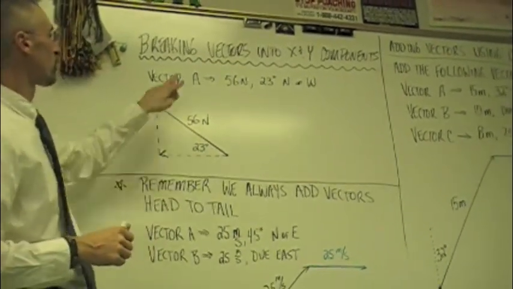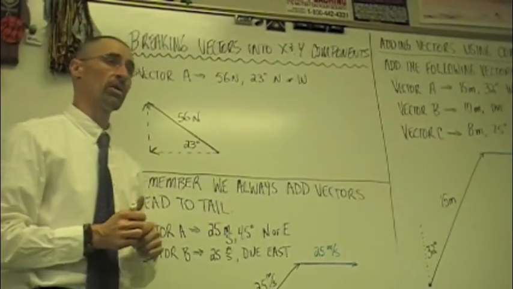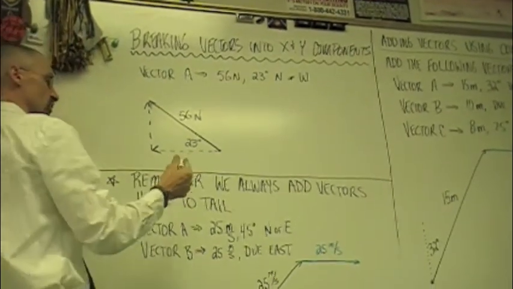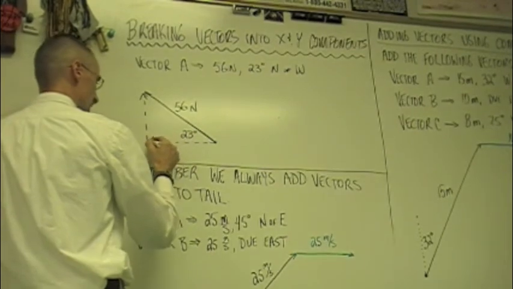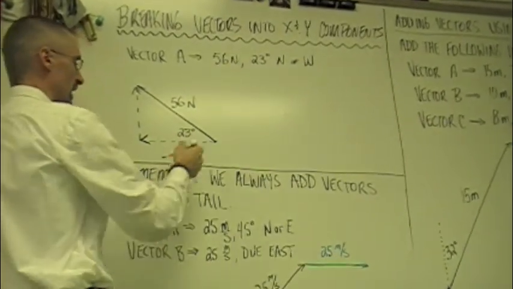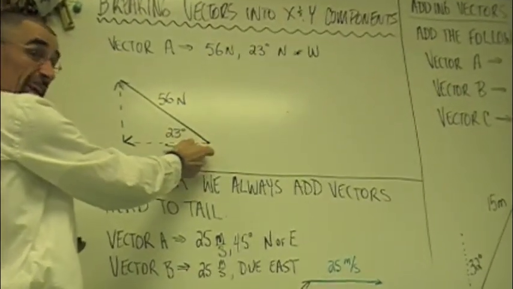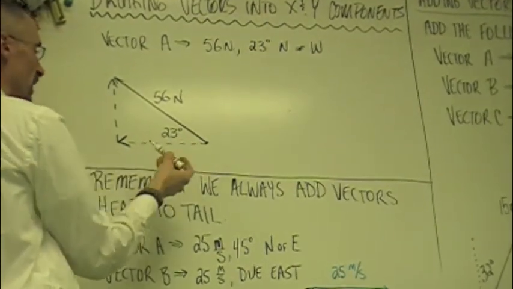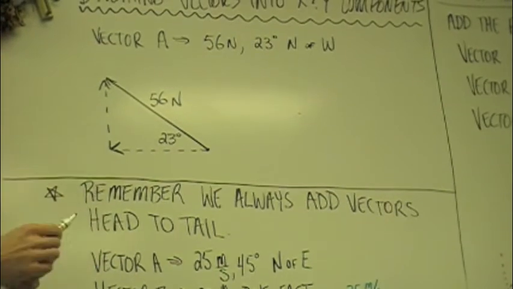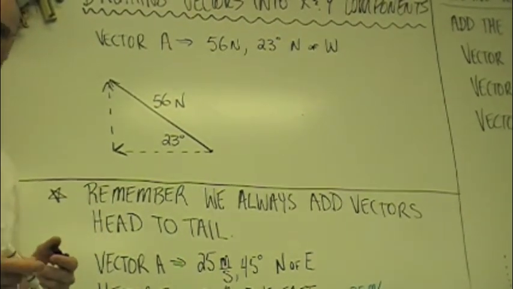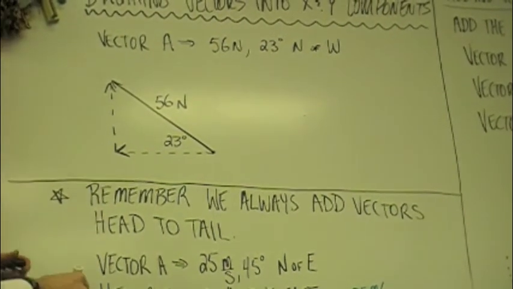Now, if you want to break that vector into its x and y components, then what we would do is draw these two components like I have drawn right here. This would be the x component, which, by the way, guys, is pointing in what we would call the negative direction, right? And then we'd have the y component going in this direction, which is pointing in what we would call the positive direction. Everybody kind of see that? Okay. Now, how do we break these into our components?